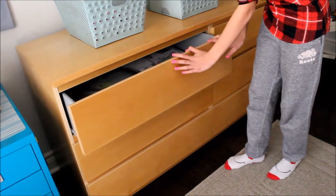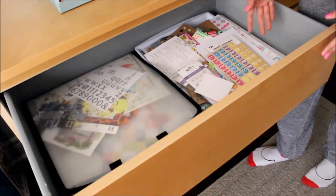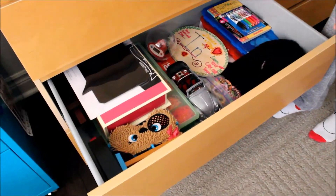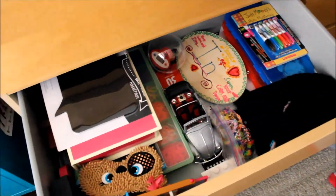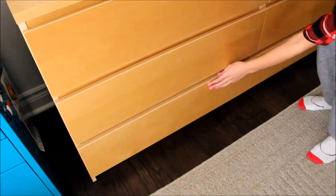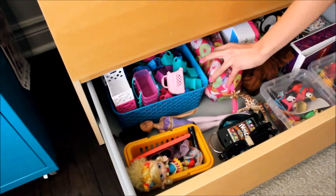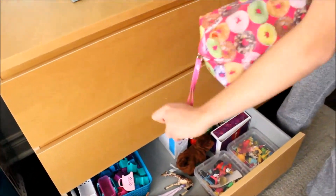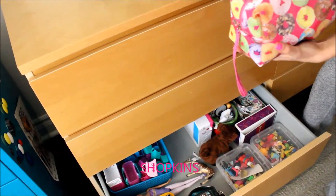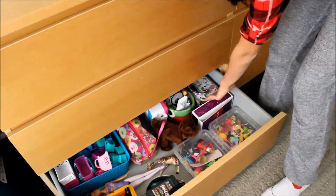I brought it down here because I renovated it. Opening up here, I have all my scrapbooking stuff — stickers and things like that, all my stickers. In the next door I have just lots of toys: rain balloon, book stuff, my doll's costumes, little boxes, sketch pads, random little toys, and my blindfold. Over here are all my toys — I have all my Shopkins bins. I have Shopkins in that little bag over there. I also have two bits of toys — Tsum Tsums, random things like that, in an empty box.